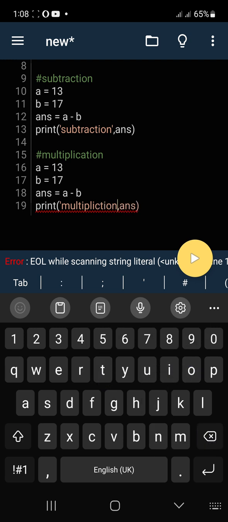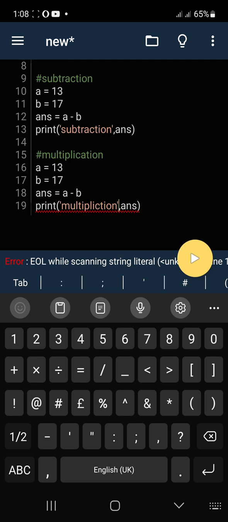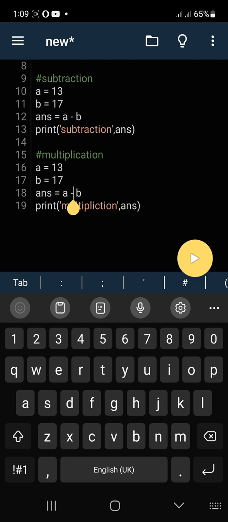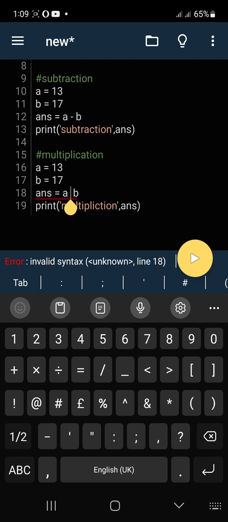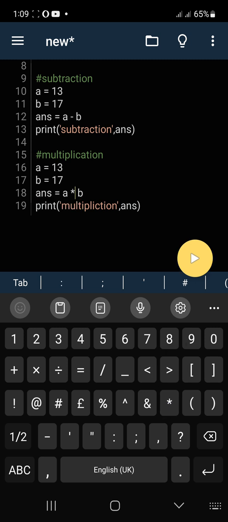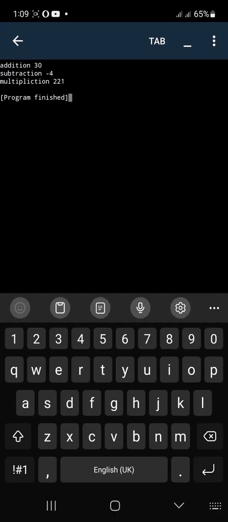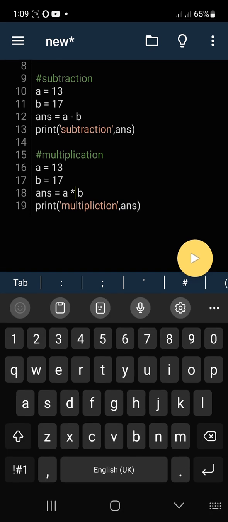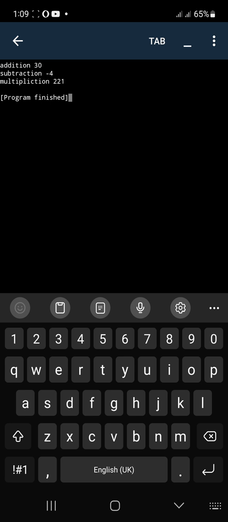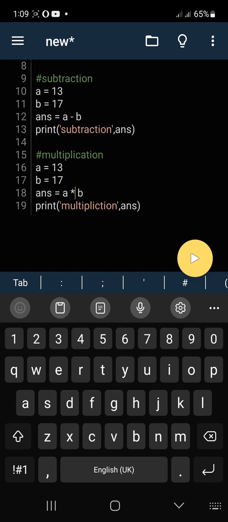Don't worry, I'm going to leave all this note for you. Your multiplication is star. All right, multiplication is star. So when we run it, we are going to have 221. Okay, that's great.